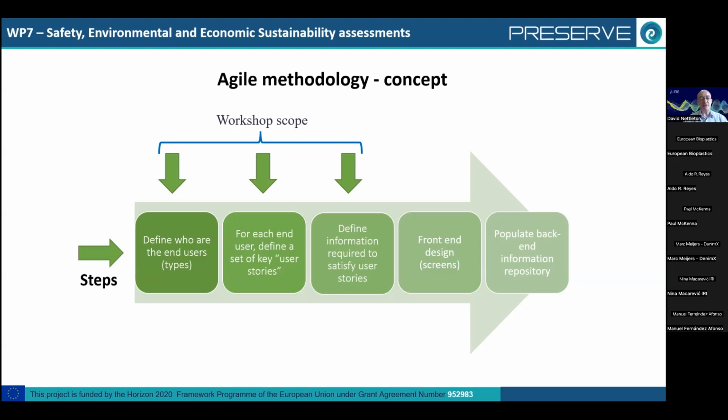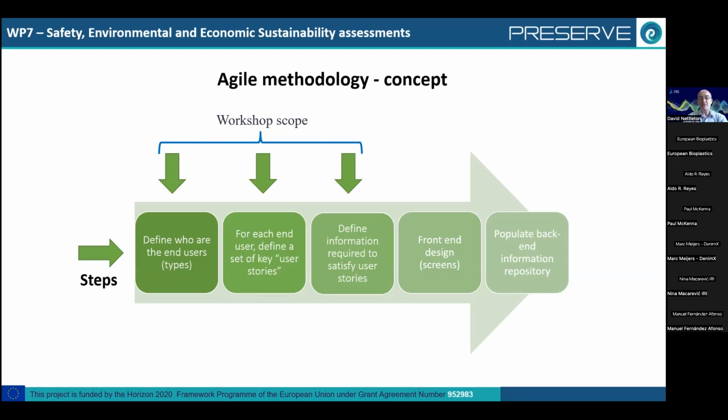So today we could consider we're doing a first draft to capture the requirements for the DSS. Going from left to right, first step is we define who are going to be the end users. So what types of end users are there? And then once we know who the end users are going to be, for each of them, we define a set of what are called user stories.